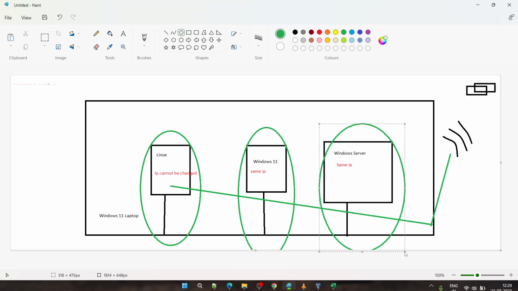Even in a company or anywhere, if you have the same IP, it will give a conflict. It'll say IP conflict, and you need to restart or reset your network adapter. It will resolve. But here you get the same IP, that means the same IP in a different network, in a different network, in a different network. So this is the NAT network.